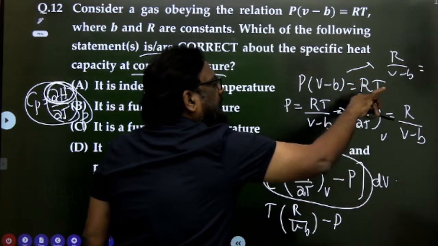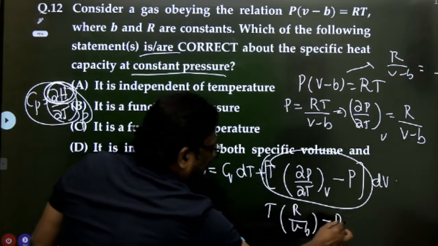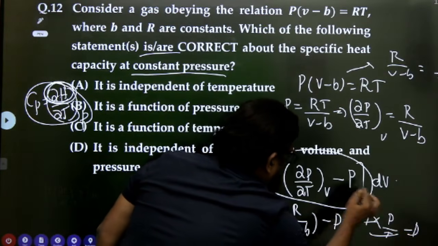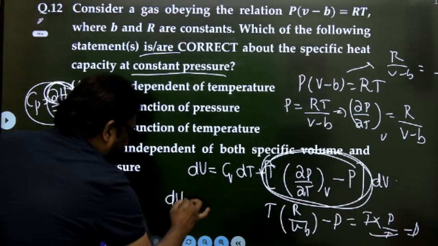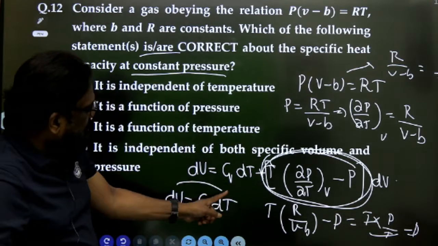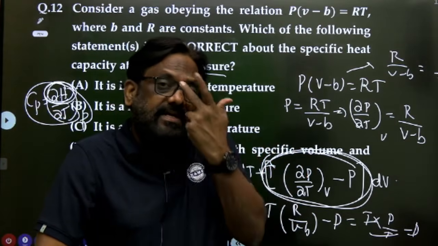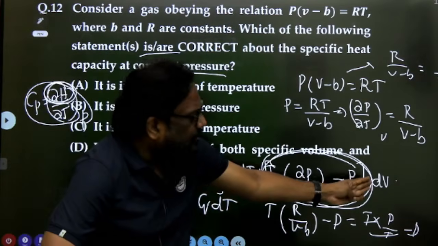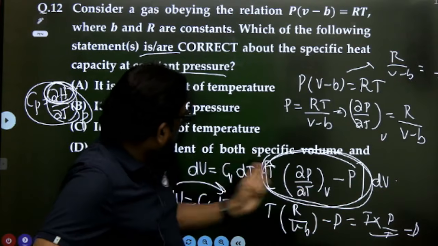यहां से R बाई (V − b) = P बाई T। तो यहां पे P बाई T पुट करना, this will be T इंटू P बाई T, पुट करना माइनस P, तो P माइनस P जीरो, तो ये टर्म जीरो हो गया सर। This term is zero, मतलब dU = Cv dT। क्या मतलब होगा सर, internal energy is a function of temperature only. तो यहां से dU = Cv dT, ये I have thought for all other gases, dU is Cv dT, मतलब वो वॉल्यूम पे डिपेंड हो ही नहीं रहा है, ऑटोमेटिकली इस गैस के लिए ये टर्म जीरो हो रहा है, तो it is not depending on volume.